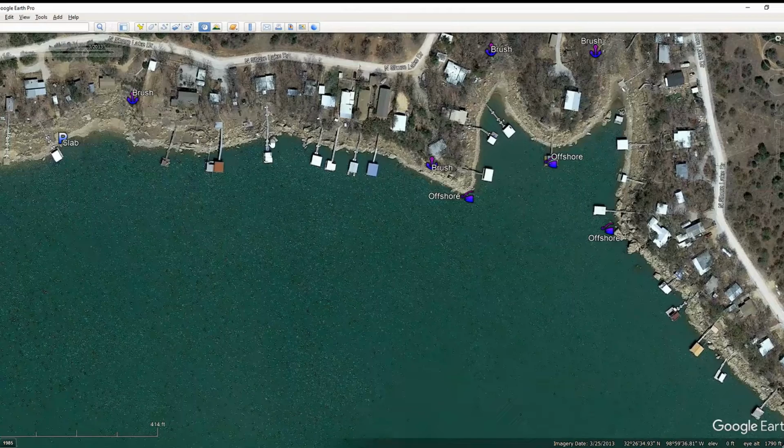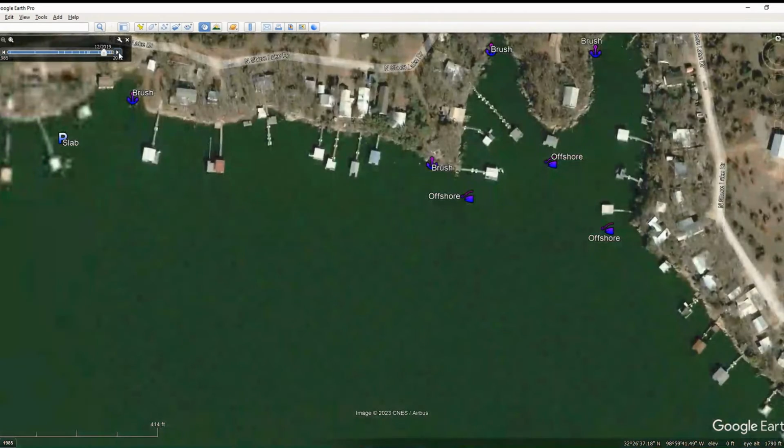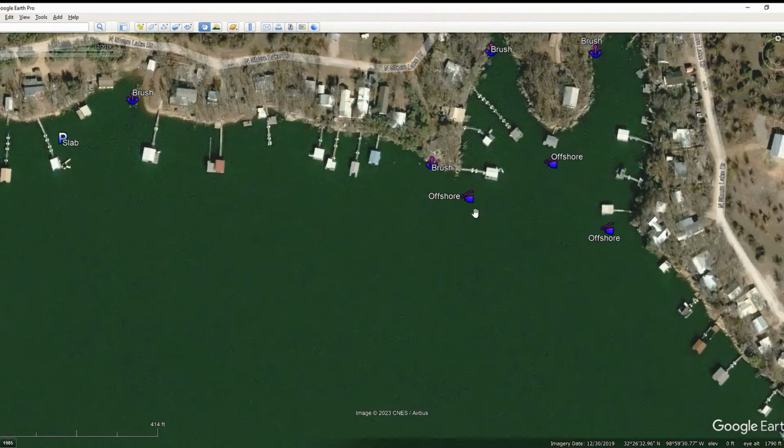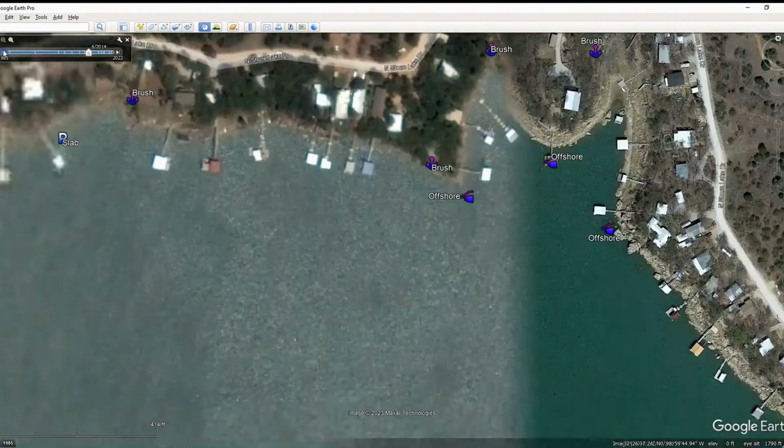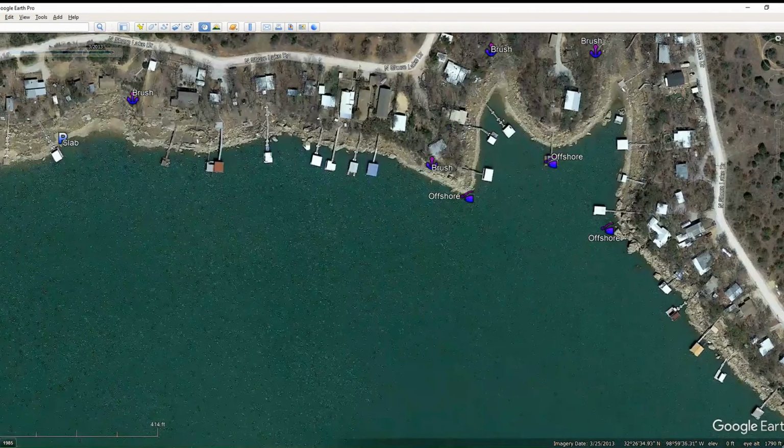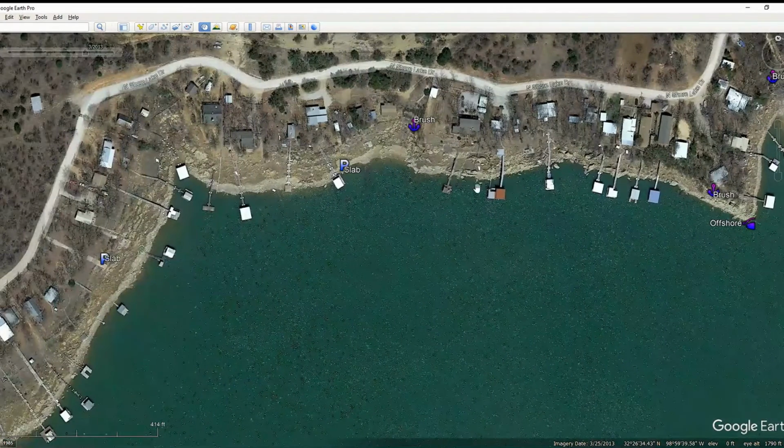And this stuff that you're seeing right here, when the water's up, those docks are going to be setting right on top of it. So if I move this back up to say 2018, like we were looking at earlier, or 2019, now look, where it looked like brush was on the land, now it's in the water. That offshore stuff you can't even tell is there. That dock has moved back significantly. So it's just hard to kind of visualize this one, but definitely know that you've got some really good big boulders and things like that that are going to be setting right underneath those docks.